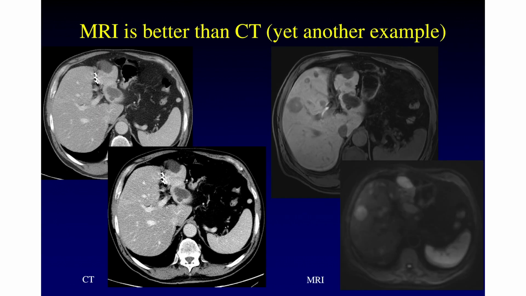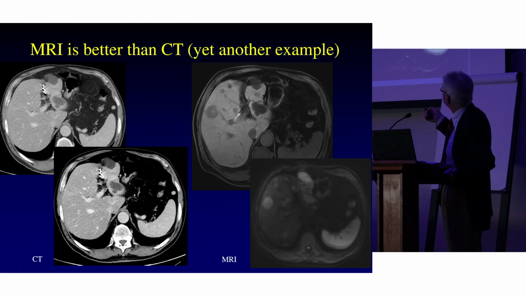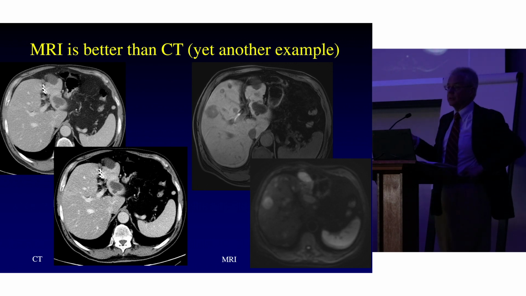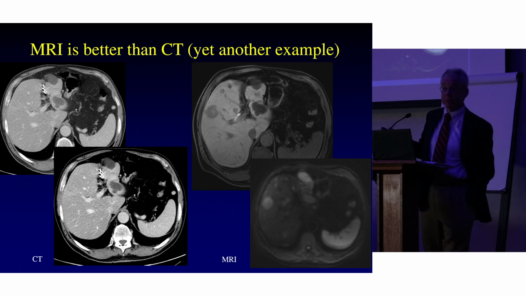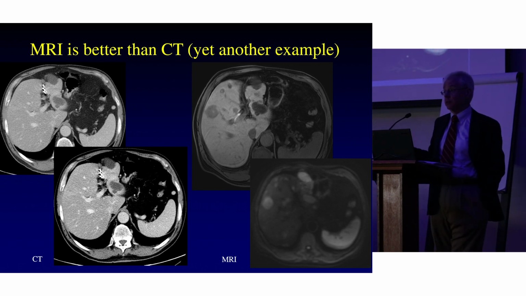Another patient, kind of similar story. This is a good quality CT scan, and maybe you get the sense that something's there, but clearly there's a tumor there. You see them here. These things are actually cysts. It is not uncommon to have benign cysts in the liver. Most of the time, they do nothing. People don't know they have them. They make no difference. So these are just a handful of examples of why we don't feel it's adequate to follow patients with this specific disease with CT scans, and MRI is much preferred.